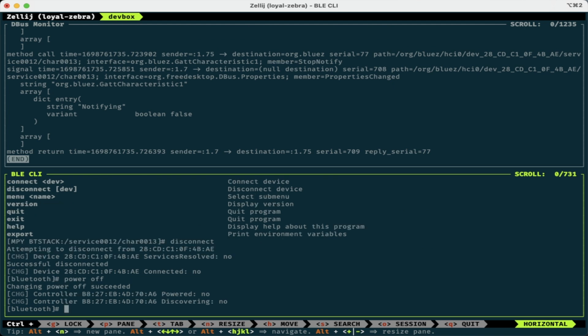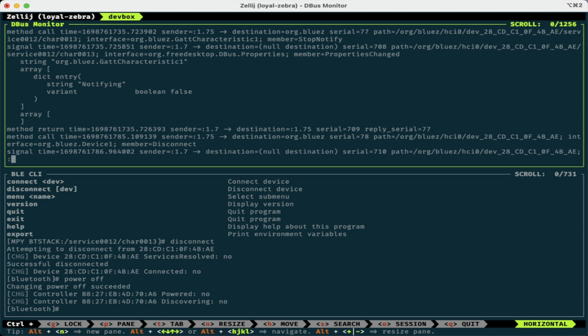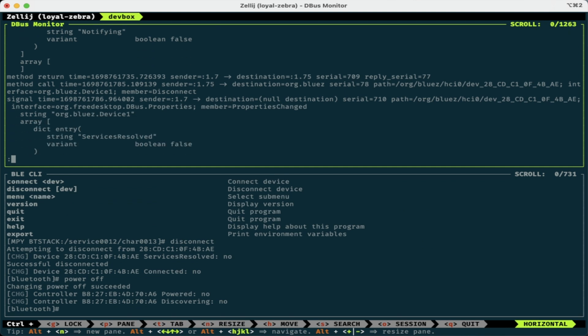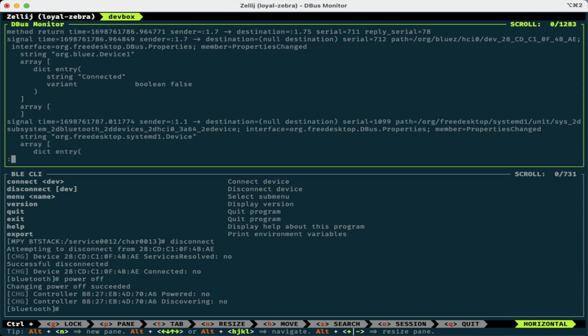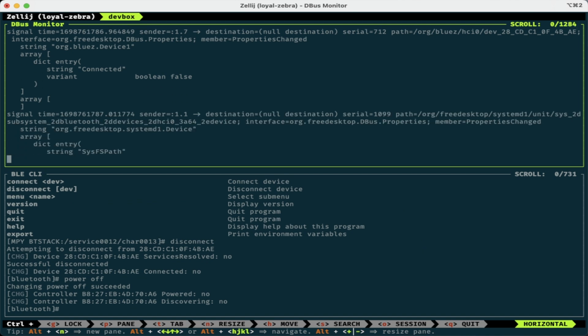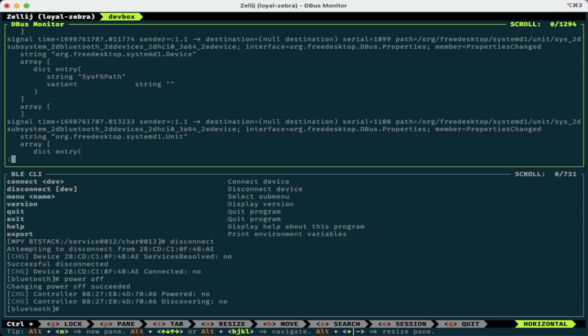And here I will also have messages saying that. So if I refresh here, I get the disconnect message, and I will have the property change, the request for the property change for being connected. And that's it, and also for the power.